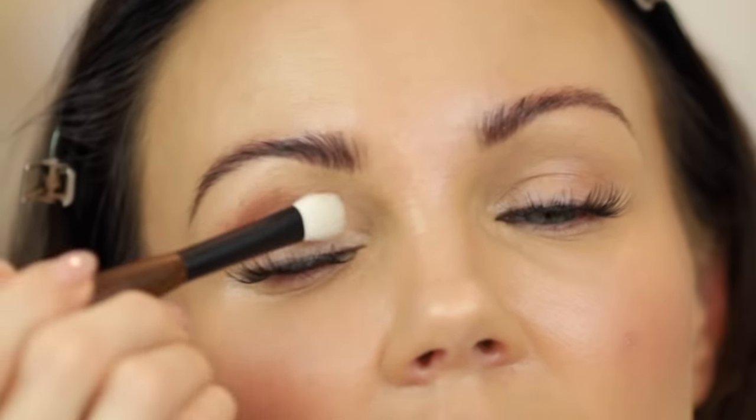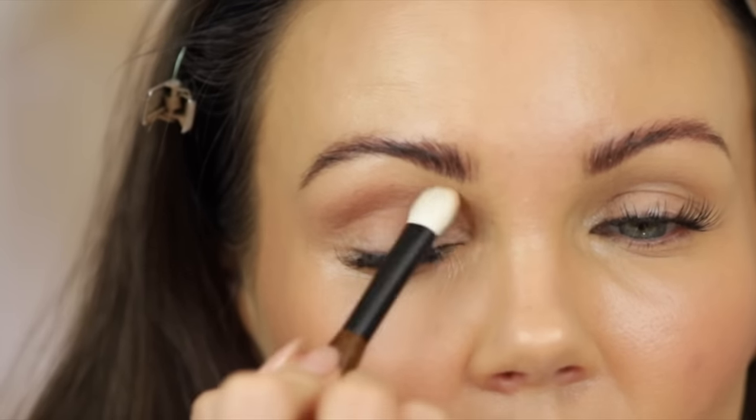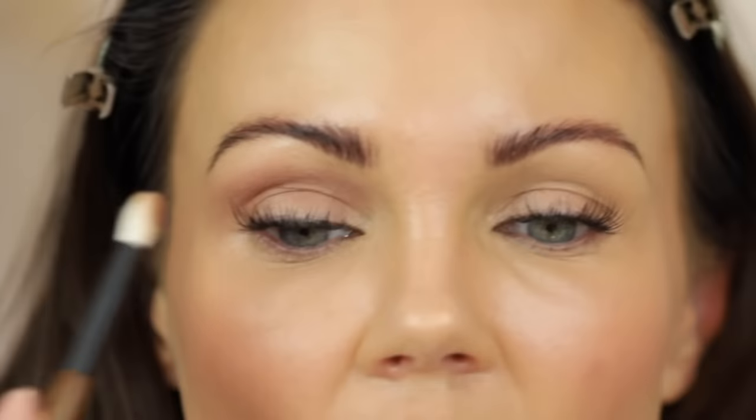I also got this eye tint from Giorgio Armani — I did not buy this, it's a deluxe size sample I got with my order. This is shade number 11, called bronze, described as a rose gold shimmer. I thought about using these Merit shadows on the eyes and then putting this over top just to play around with it. I'm going to use the shade Mid-Century and put it all over the lid and in the crease. A little goes a long way. They give you time to buff out — if you get any harsh edges, they don't dry so fast that you've already dried and goofed. They blend and buff into the eye like a dream.